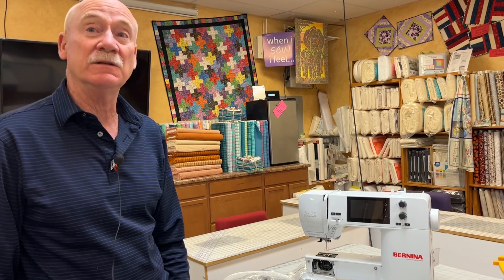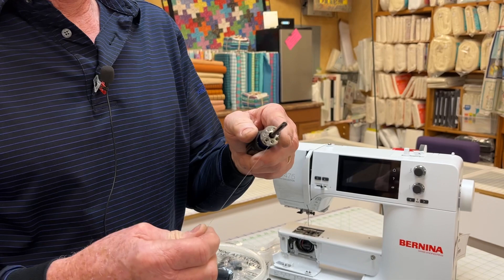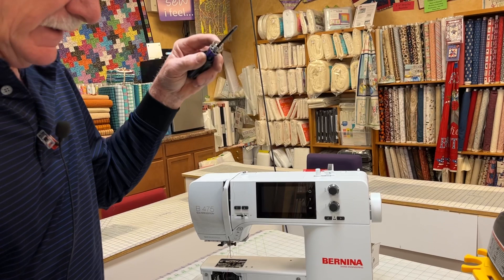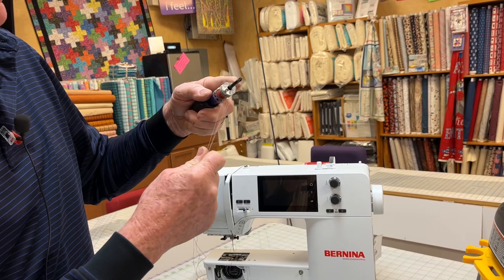So here we go, we're going to make a little noise. Pencils are too big, but I just take a little Phillips screwdriver and put the bobbins on — they all need to kind of spin the same way on there. That one's spinning the wrong way, flip it around. I like to see how many I can get on there and get them all spinning at the same time — I guess I'm crazy that way.